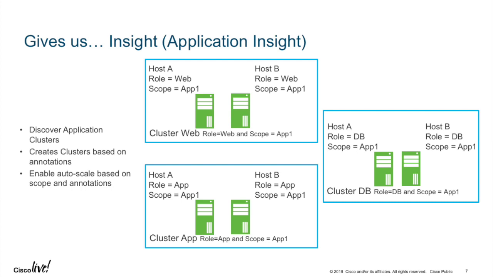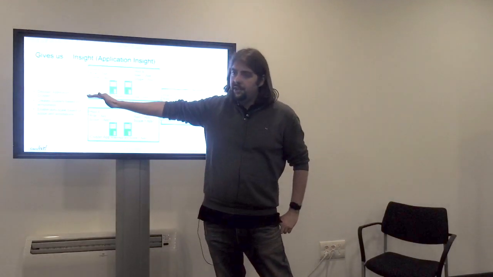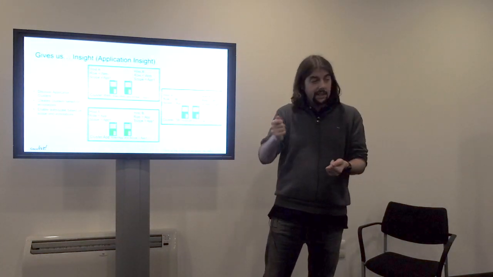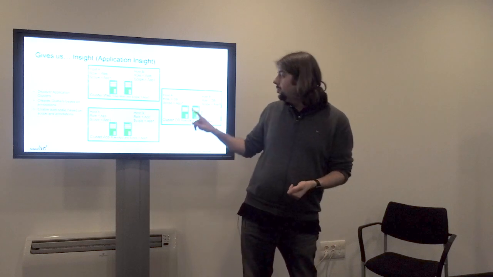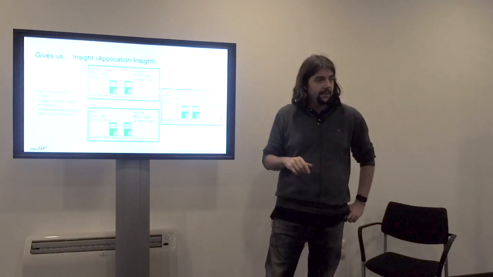Now it's going to take the second step. This grouping has been done by the system. It's going to say, okay, now host A and host B in this specific scope have the same role tag. So now I'm going to assign the role web to this set of servers and to this group of servers. So now I'm going to lose the information of the servers as per se, because now the server is anonymous for me. It's just the tag that counts. And I'm going to do the same for every single host across the platform.